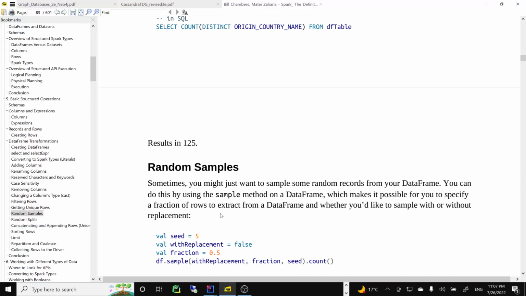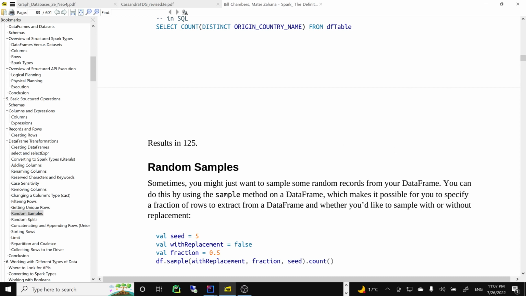So random samples. You just want to know something about a large data set. You can actually say how much data you want out, and you can set some extra settings. This might be useful when you're doing machine learning, when you want to get an idea of what the data entails. As you know from statistics, sometimes as low as 30 rows or records can be enough to make statistically significant measurements. So you don't need the whole 100 million rows of data. Maybe 100 is enough. So how do you do it?